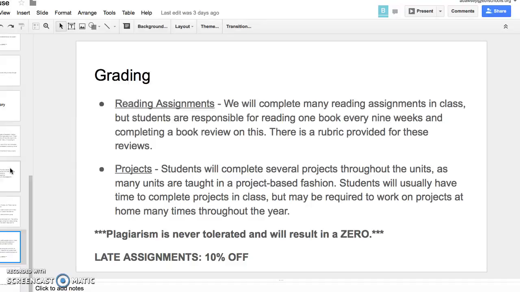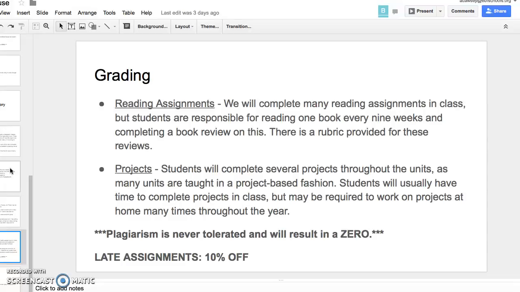There's a rubric provided for these reviews, and they're just to try to give these reading assignments, or to try to give them a broader perspective of world history, and also maybe teach them about a topic that they don't know a lot about. We discussed a lot about how they should choose books that maybe they don't have as firm a grasp on, because the whole point of world history is to try to learn as much as you possibly can about the world.